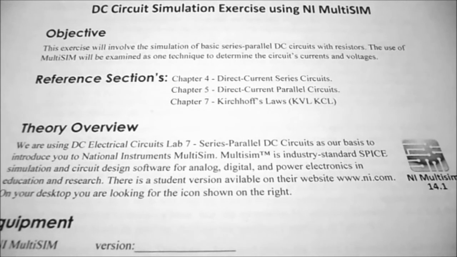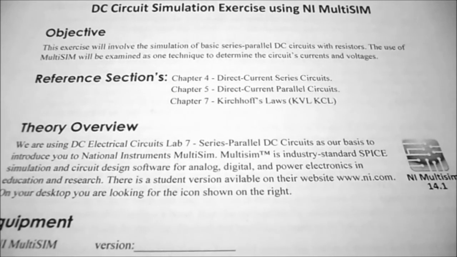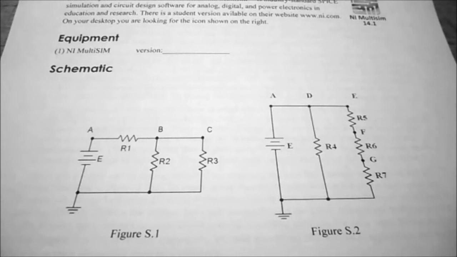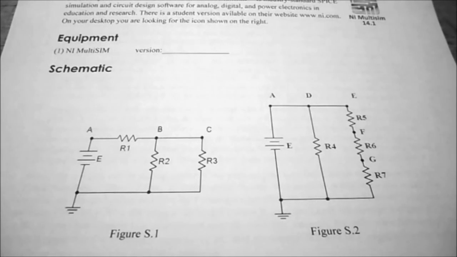So on your desktop, you're looking for an icon shown on the right, and I believe our version is MultiSim 14.1. So under Equipment, write down the version number of MultiSim that you're using. Under the schematics, we have two schematics we're going to be doing today, Figure S1 and Figure S2.